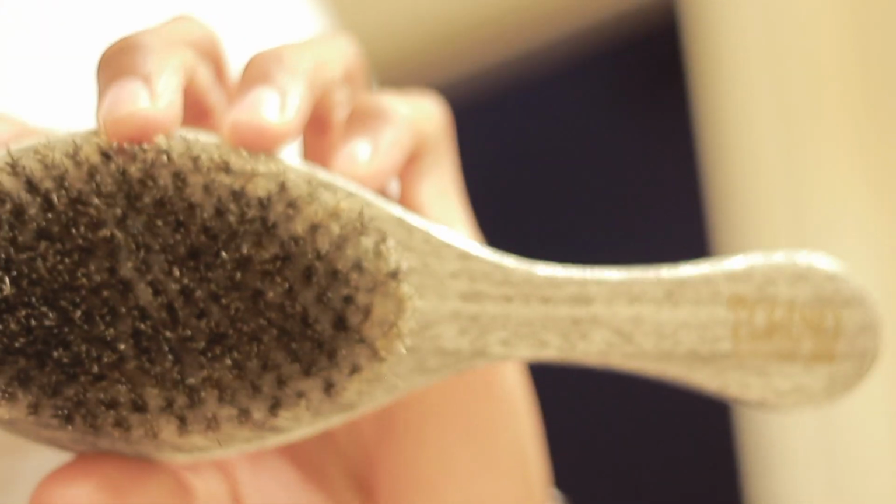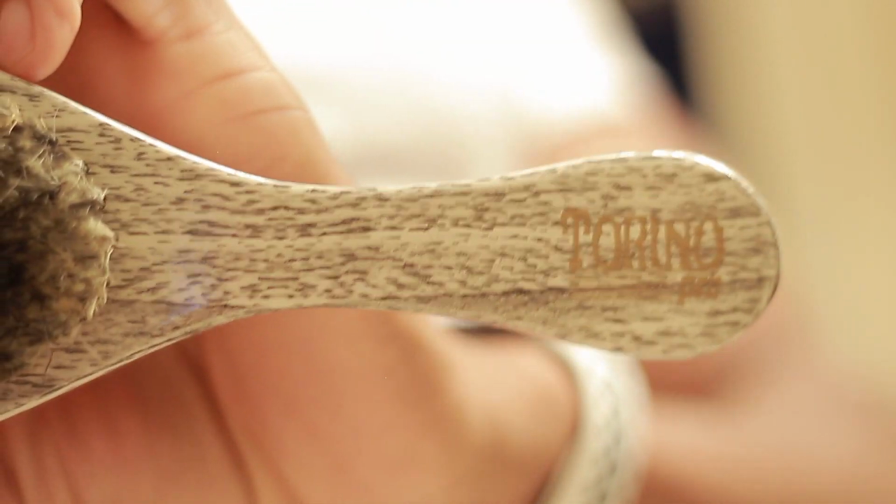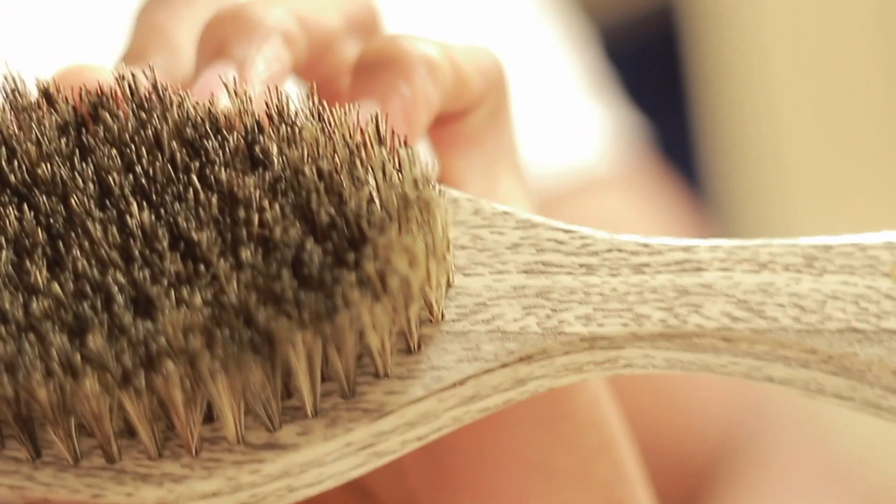And yeah, this is a Torino Pro Medium. Everything like that, man. So wood grain. I really like the detailing on this. See if I can show you. I really like the detail on this. It's a really nice brush.